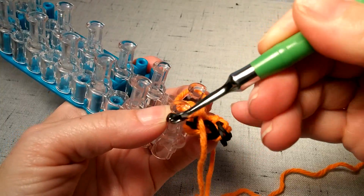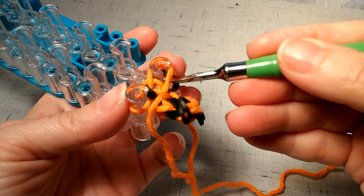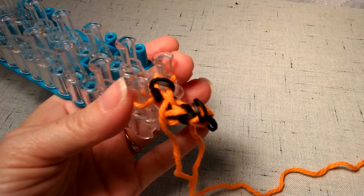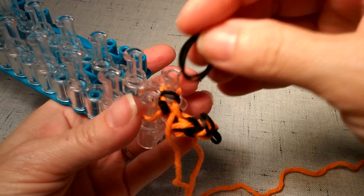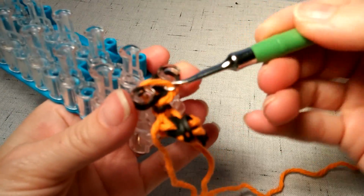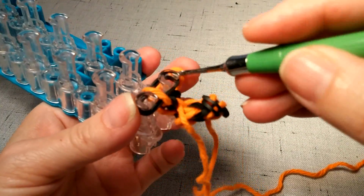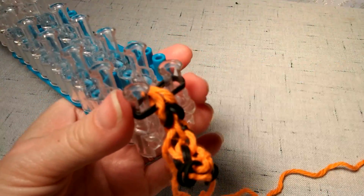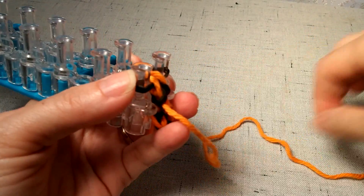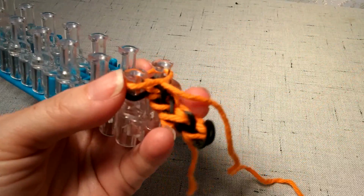And then pull this up and over. Notice I kind of held that yarn in place because it wanted to come off. Okay, we're going to get this side. And we're going to push it down. Okay, now we're ready for 2 black bands. And I'm going to twist it the way I'm used to doing it now, since I've shown you the other way a few times. Twist it and put it on.